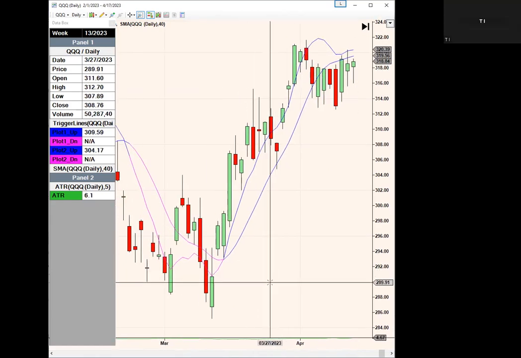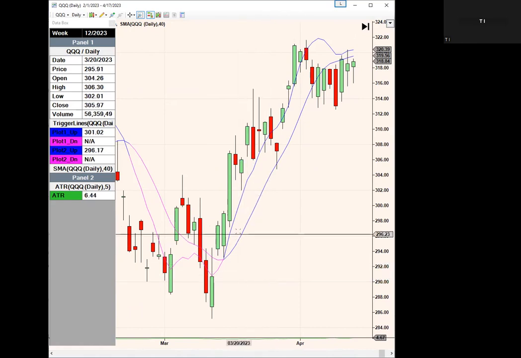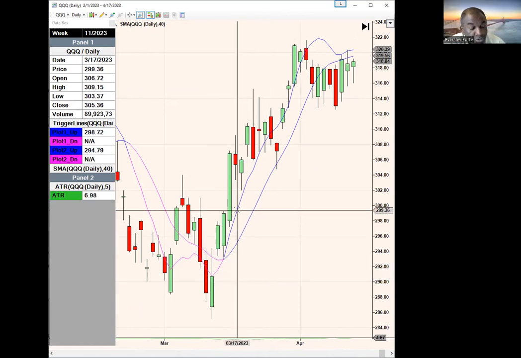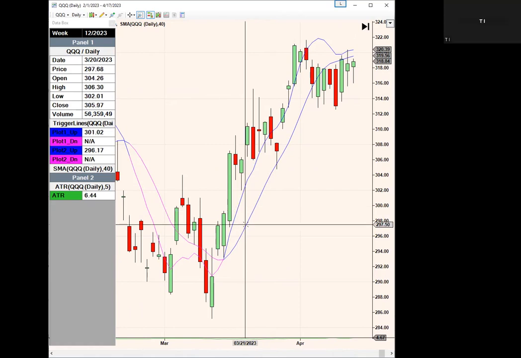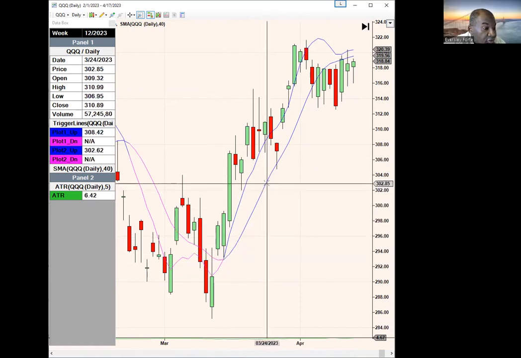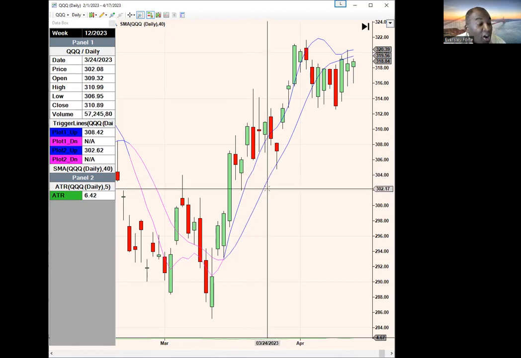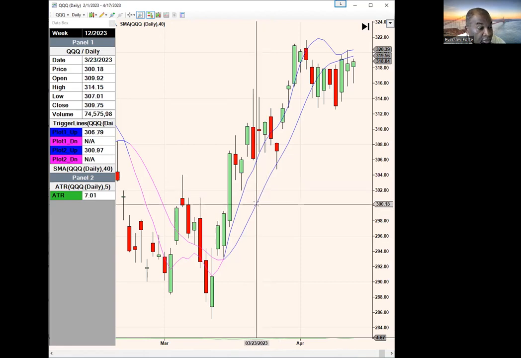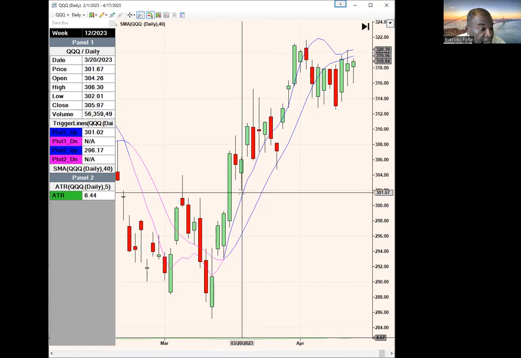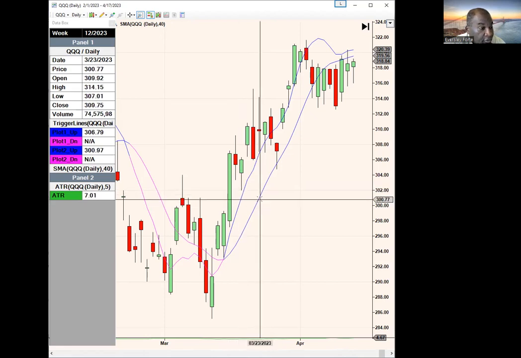I might have missed it, but what are the lines? Is it which EMAs are plot 1 and plot 2? Okay, this is not an EMA, it's a trigger. The trigger lines are a linear regression line. So during the bullish crossover, plot 2 is a linear regression line, and plot 1 is an 8-period moving average of plot 2. So this is a linear regression line, and this is a moving average of the linear regression line.